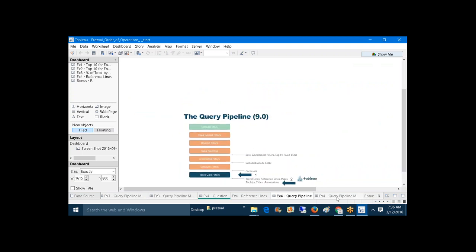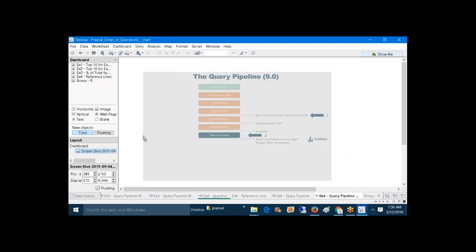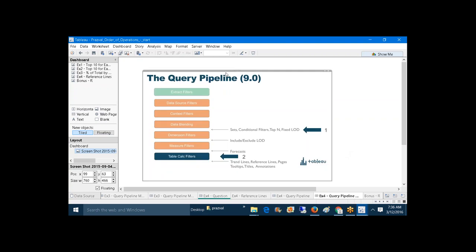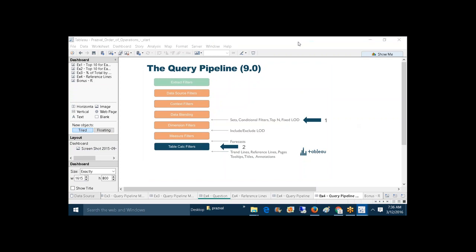If you look at the execution, I have taken two things, and the first is the dimension filter, which here is county. First the dimension filter will compute, and after that the reference line will compute.